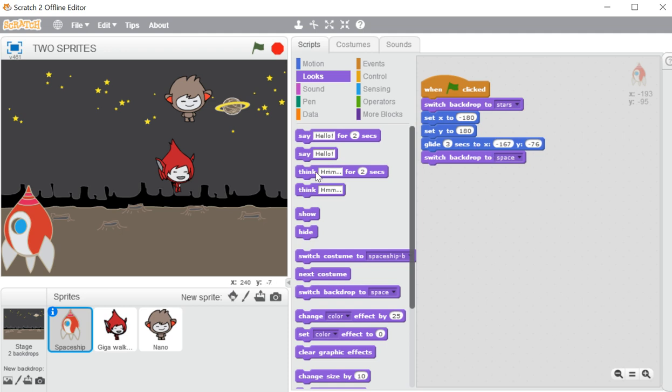After that I am taking this block, and here I can write welcome on Mars. This I have done for the spaceship, and you can see this from the spaceship side only.